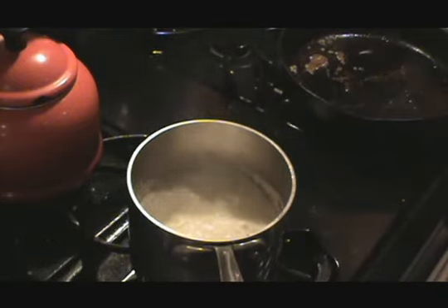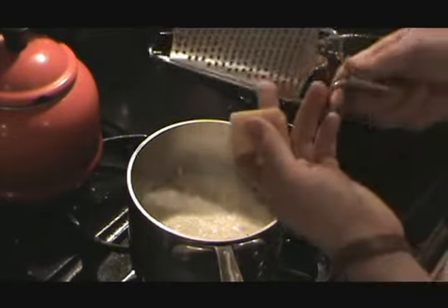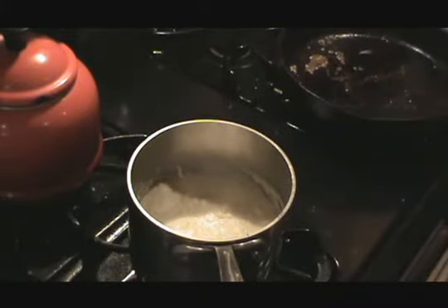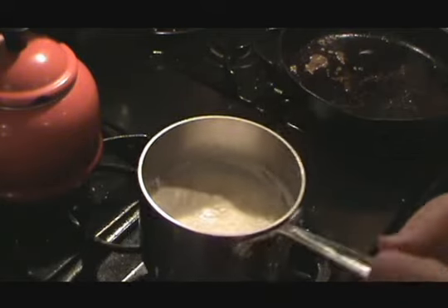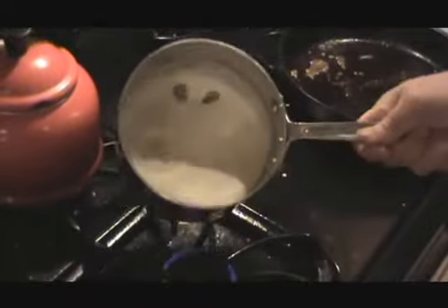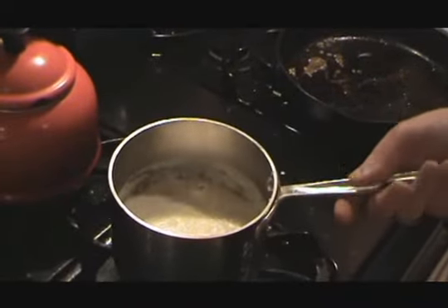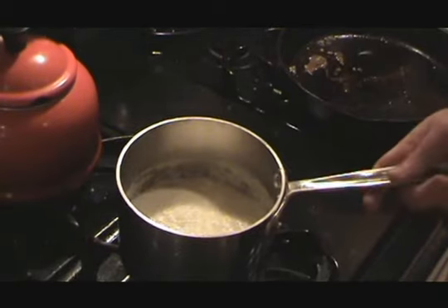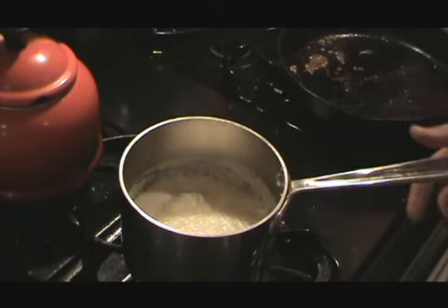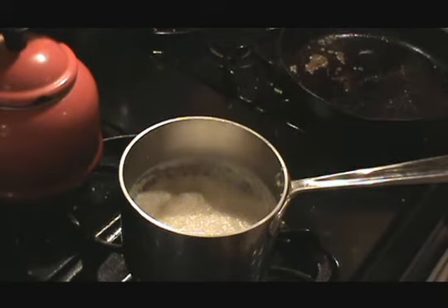Then I'll basically just come back and finish it with lots of butter and, of course, Parmigiano-Reggiano — I'll grate some of that in there. Season it up with some salt, maybe some pepper, though I usually don't even worry about the pepper. I think the cheese and the salt is enough. Finishing it with butter is all it takes. You can see it's really starting to get that texture, peeling off of the sides. The finished product should be a little bit thicker than applesauce, almost like mashed potatoes.